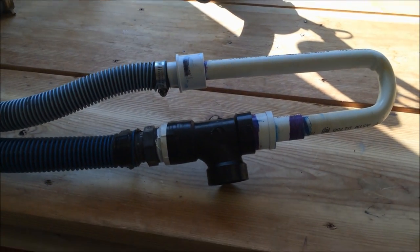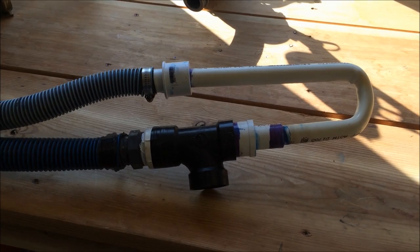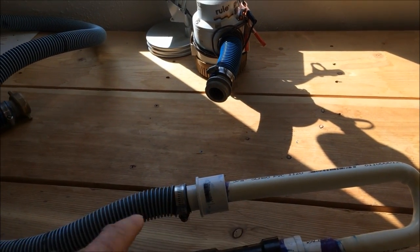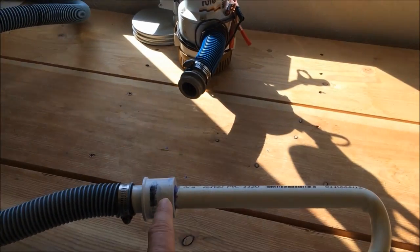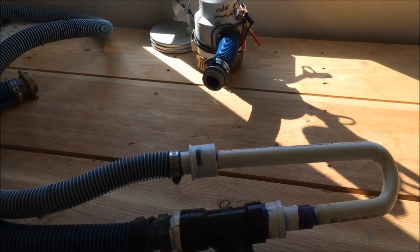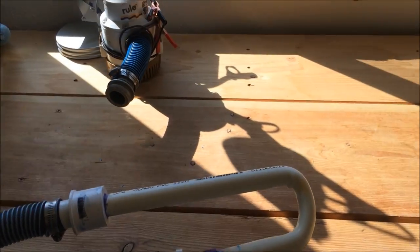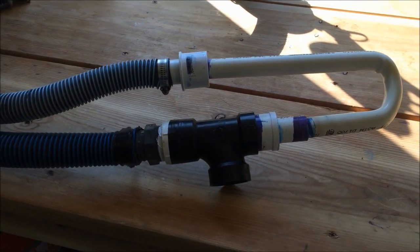How I went about making this, it was a lot of trial and error. I saw some other videos on YouTube, but I didn't want to have a whole bunch of different joints with 45s that I worked around. So the first thing I tried to figure out is how could I get the venturi action on the tube as I reduced it down from the bilge pump through my hose, so I could get a good jet on the inside of the nozzle itself.